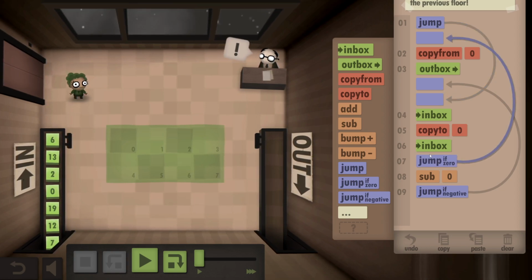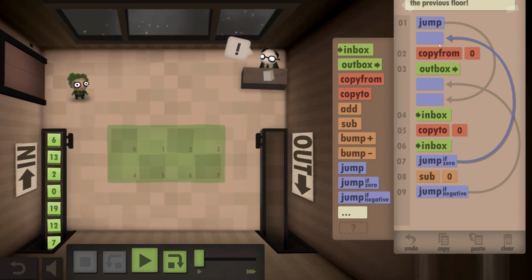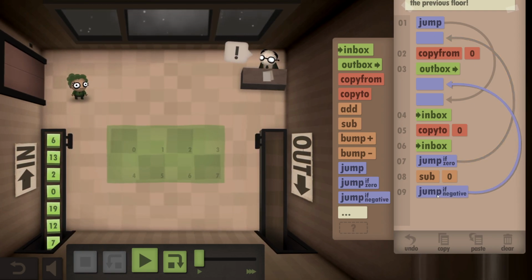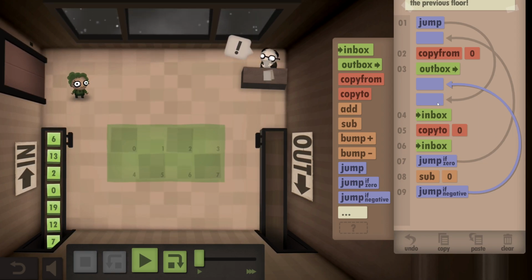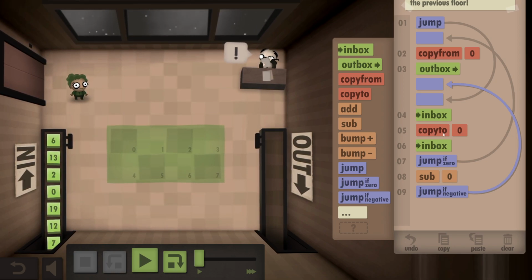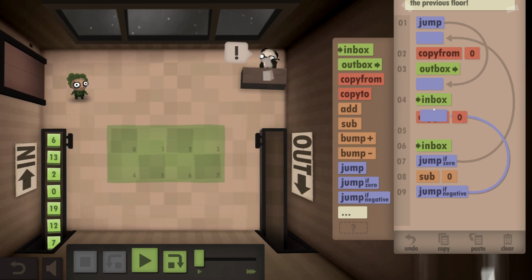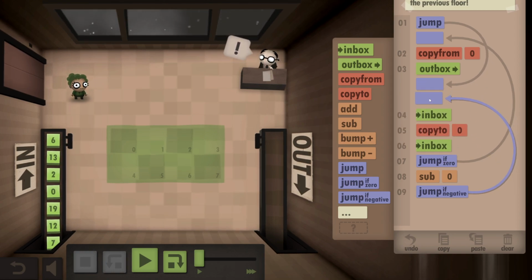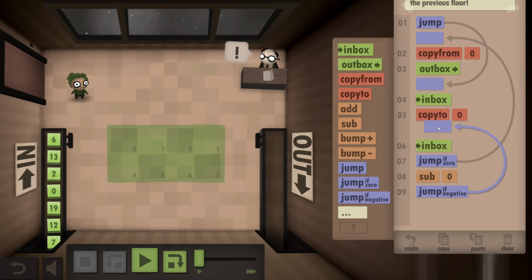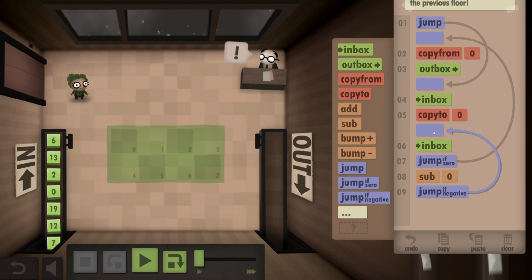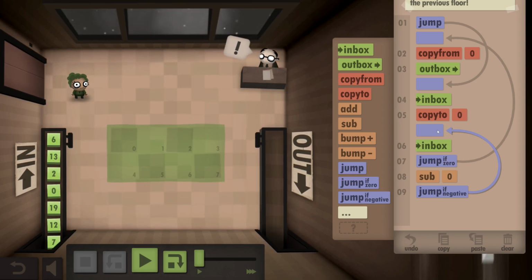So now we've got, if it's 0, it goes and copies from there. So I sub, and if it's negative, I go back to the inbox. Hold on. If it's negative, I don't go back to the inbox. I don't go back to the double inbox. I go back to the... Oh, no. I do go back to... Oh, no, because I need to check... Okay. I go back to the inbox.